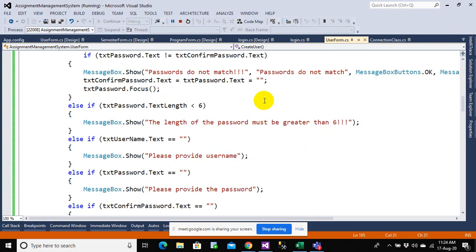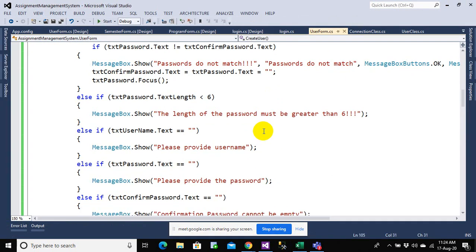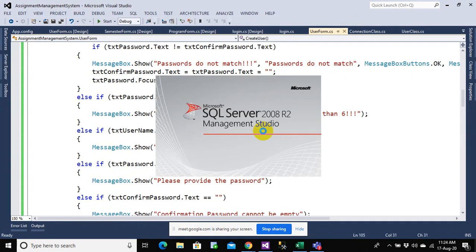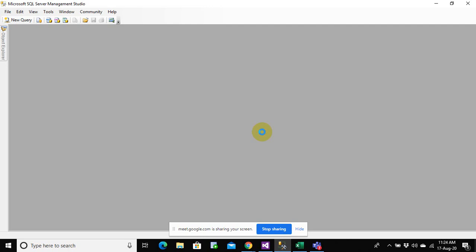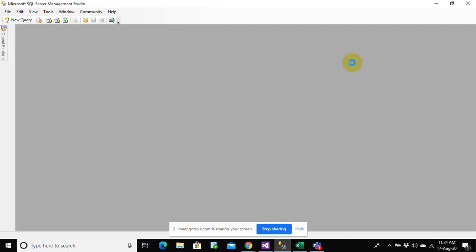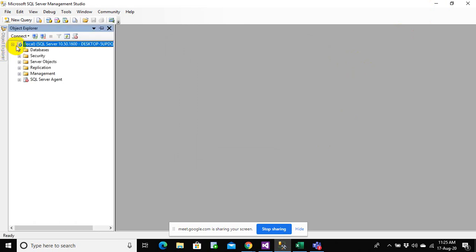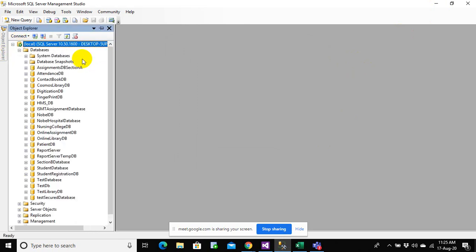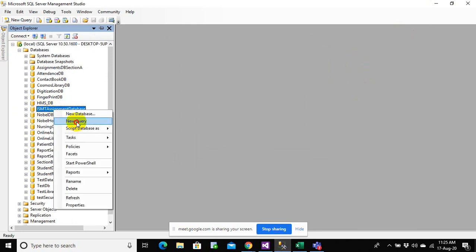So let's open our SQL server. Let me connect. Let's go to the database that we created. I have created this database, some assignment DB database. And here I need to create a table for teachers.